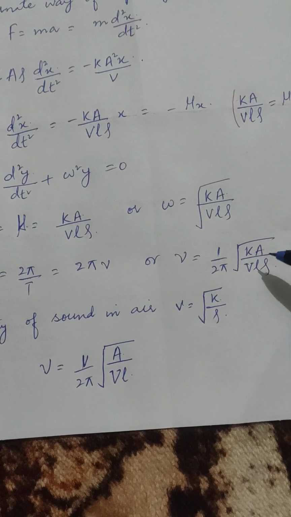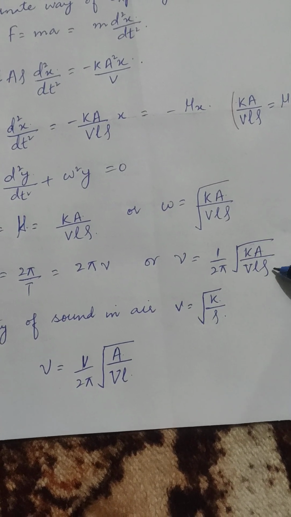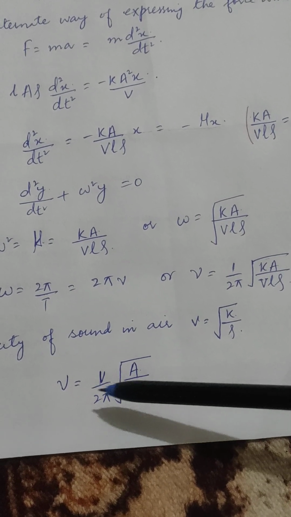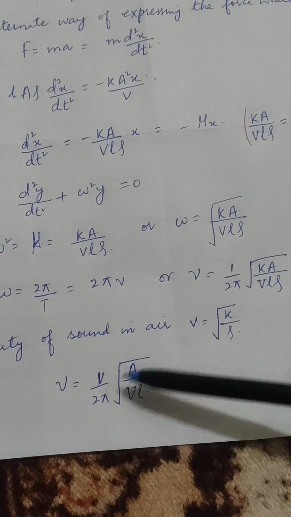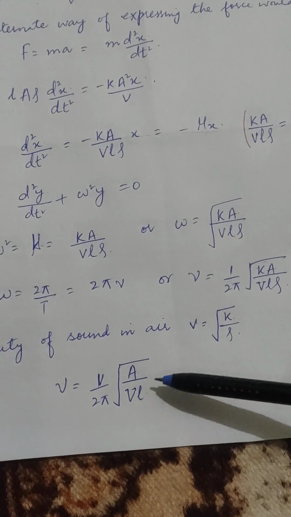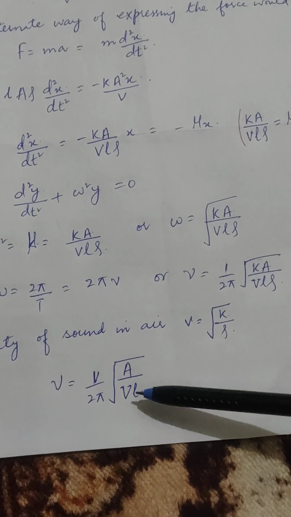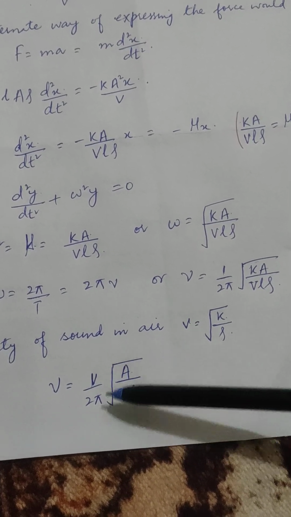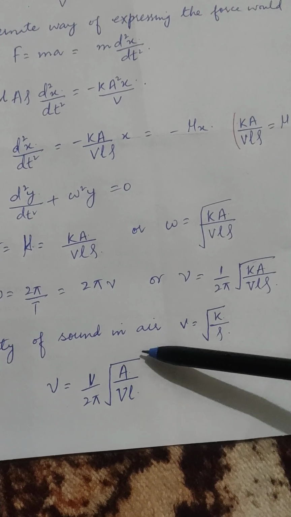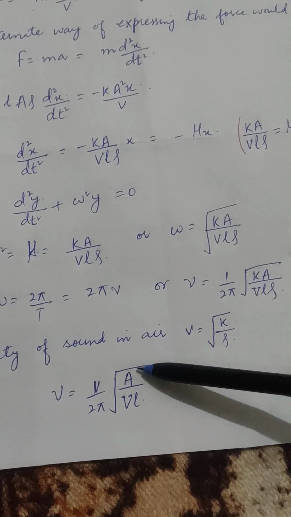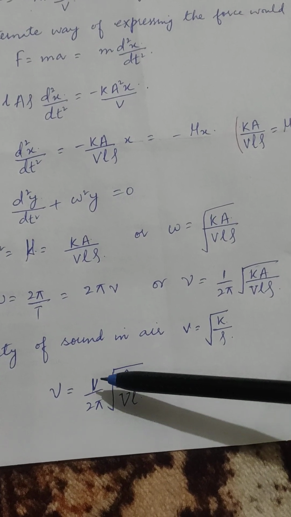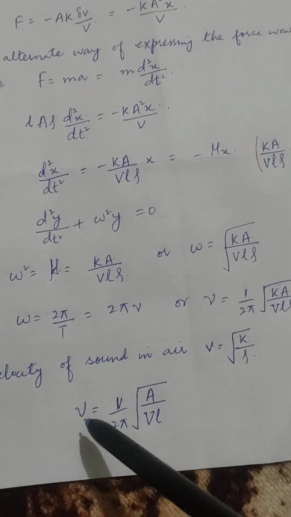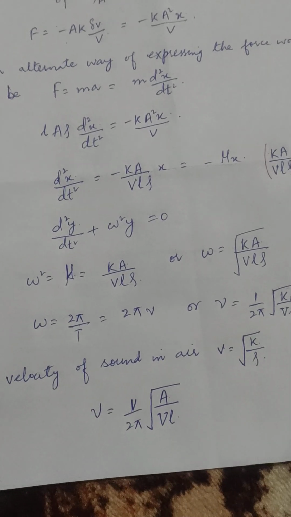So once we substitute the v squared for this K by rho term, we get frequency or resonant frequency of the Helmholtz oscillator would be v by 2 pi times under root of A by V into L, where V is the volume of the container, L is the length of the neck, A is the area of cross section of the neck, and all these observables are known to us. We can always find them given the shape of container, whether it is spherical or cylindrical, and velocity of sound in air is already known to us. So that way we can calculate the resonance of a Helmholtz oscillator.